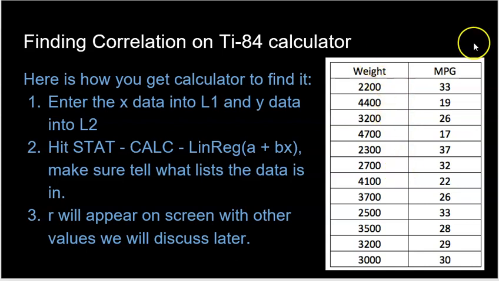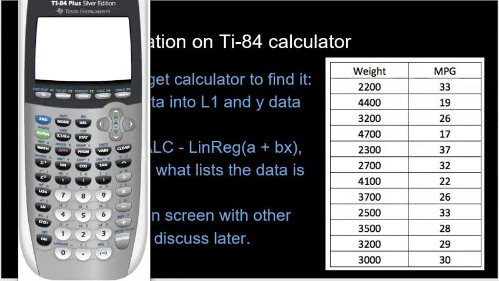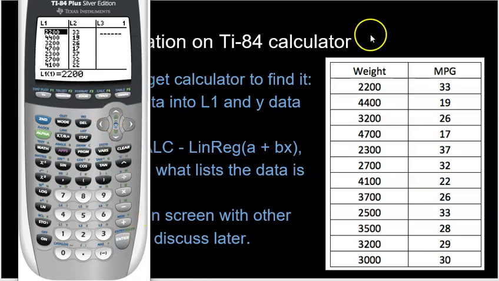So remember, these were the weights and the gas mileage for cars. So to get your calculator to give you the correlation, which represents the relationship here, the first thing we have to do is go to our calculator and hit Stat, Edit, and enter the data in. All right, so I entered all of the weights into list 1 and the corresponding miles per gallon into list 2. As mentioned before, all of these values are related, right? This is bivariate data. The top row represents a car that weighed 2,200 pounds and had 33 miles per gallon. So when you go to your calculator, those numbers have to be next to each other, or else this is not going to work out correctly.